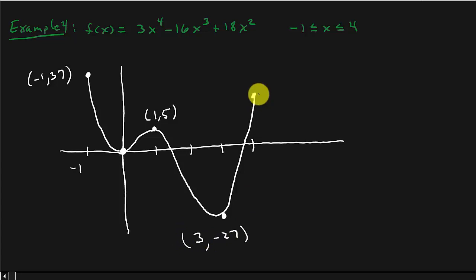And then we don't have a point for that. I mean, we could get it. We could plug 4 into the function and get it, but it's really not that important right now anyway. So the one thing that you might be wondering is, how in the world did you know to graph that thing like that? Well, I looked at a picture of the graph and copied it. Okay?